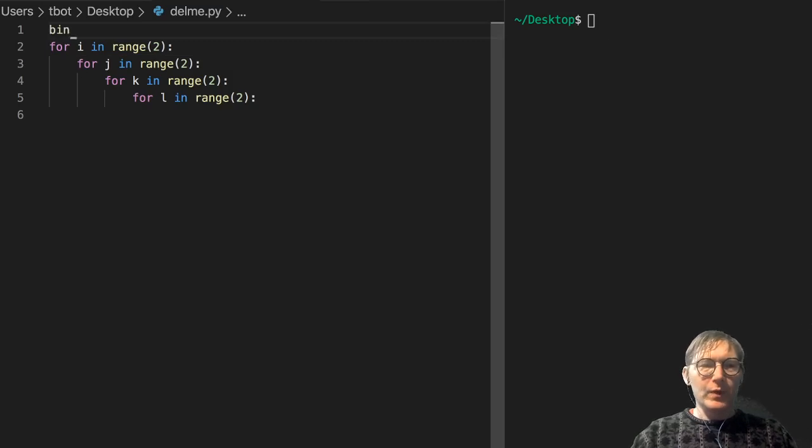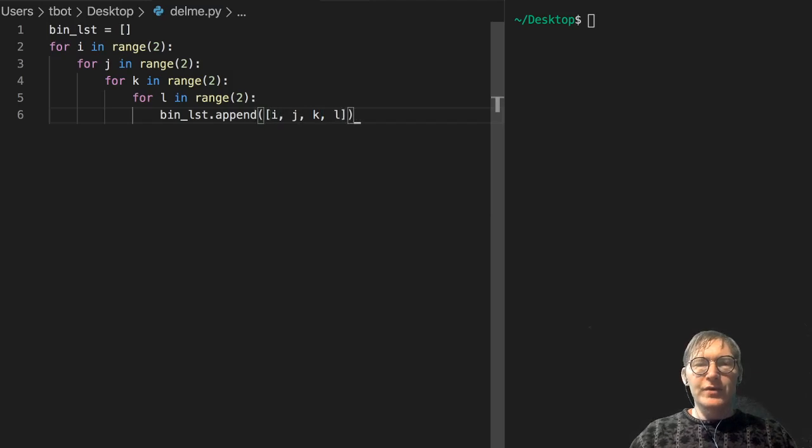So bin list gets that, and bin list dot append, and we'll append a list, so it'll be nested, and this is just going to be i, j, k, l. So this is going to produce 4-bit binary.